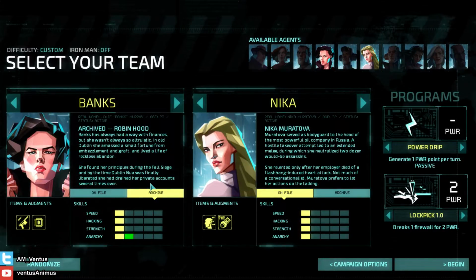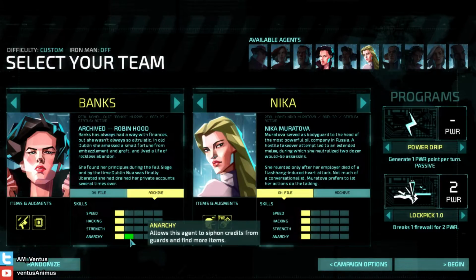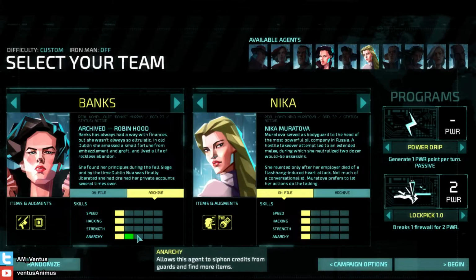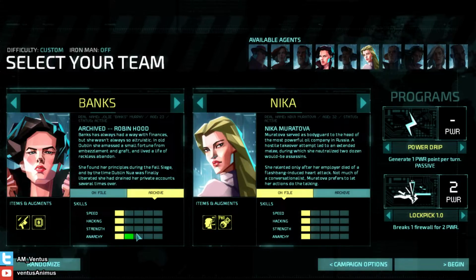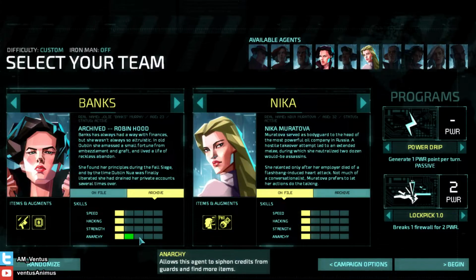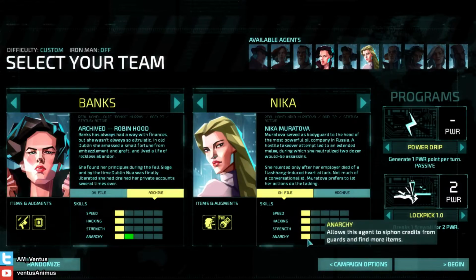I would recommend against that, just because she starts with Anarchy, and in general, when you have an agent who starts with certain stats, you want to try and build them towards that stat, because it's easier for them to level that up. It means that she can make use of shock traps more easily, just because it's cheaper to level up her Anarchy compared to anyone else who starts, let's say Nika.